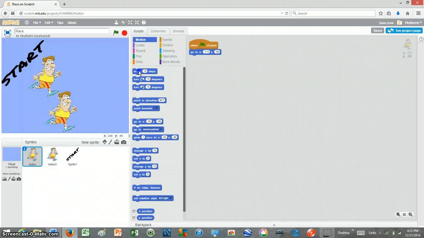You can put a repeat tab to make him keep on moving 10 steps. He's moving very slowly, so if you want, you can make him a little faster with maybe 20 steps or 25, like this. Here's 25 steps. You can change it like that. He'll be going a little faster.